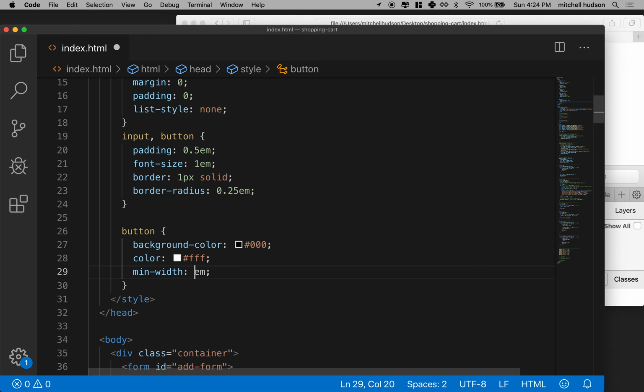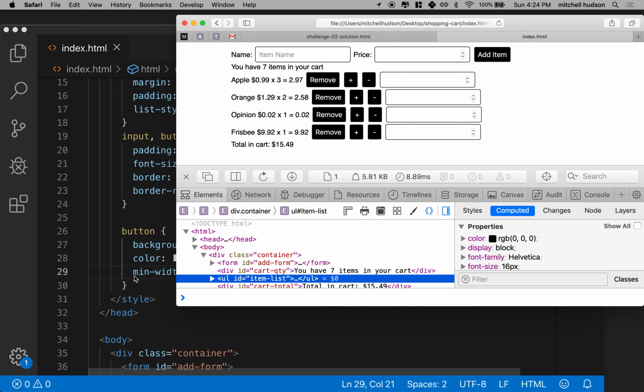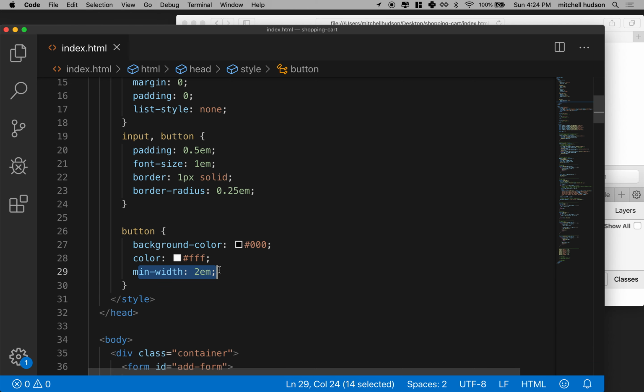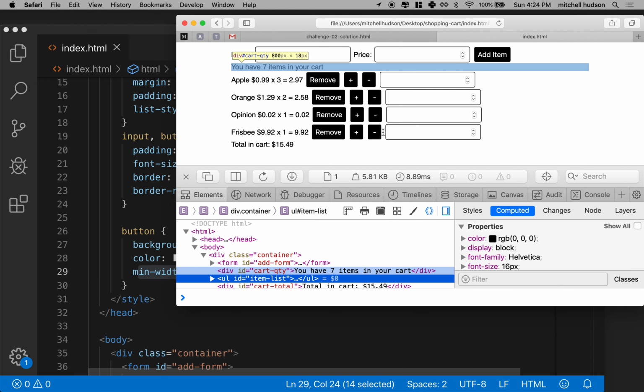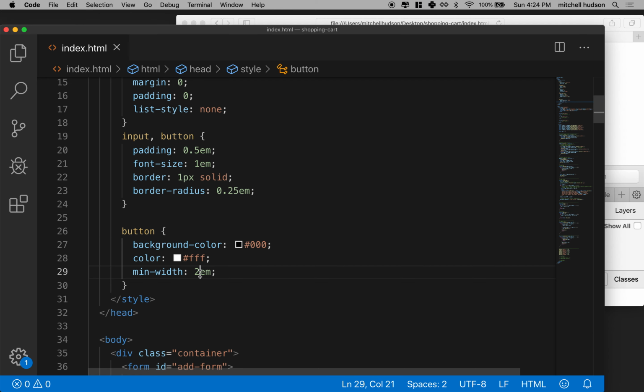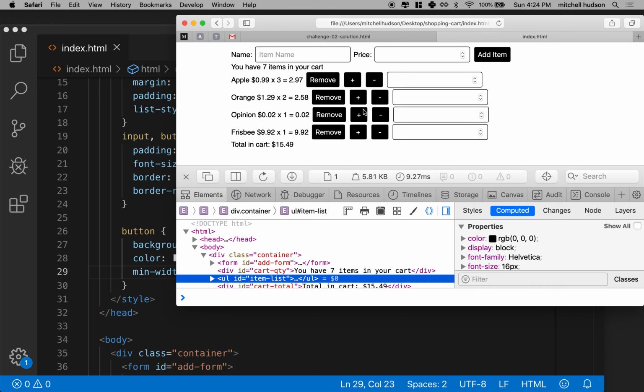Let's make them like 2 ems, right? So these can be wider because they're wider than 2 ems, but these two buttons right here are narrower than 2 ems, so they have to have a minimum width of 2 ems, right? That's not too bad. Maybe it should be a little bit wider. Let's do like 2.5. Yeah, that's almost square. That looks kind of nice, right? So there we go. Now let's see what else.